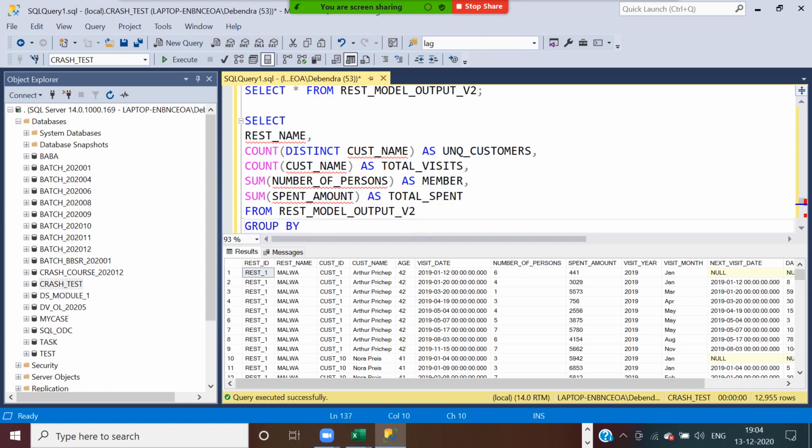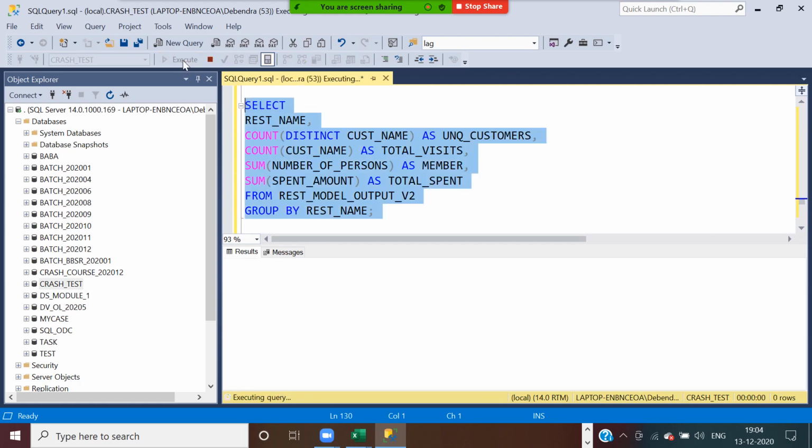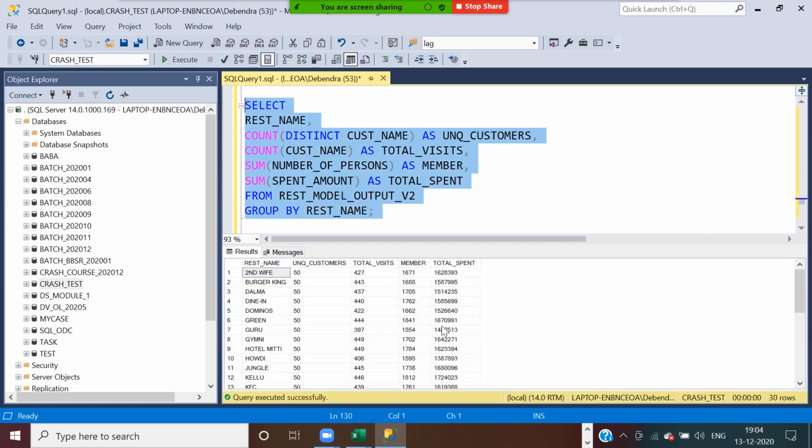Group by restaurant name. If you do so, you get these values. Does it make sense, guys?